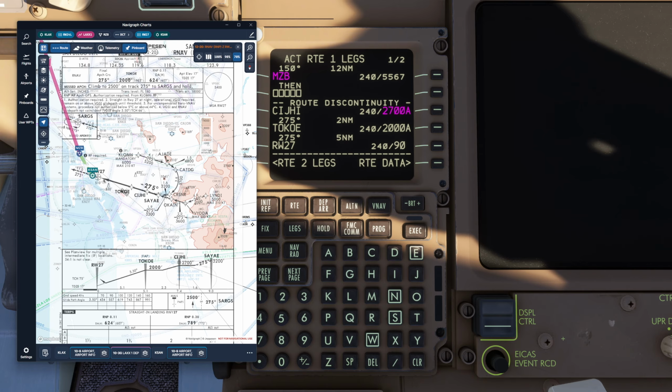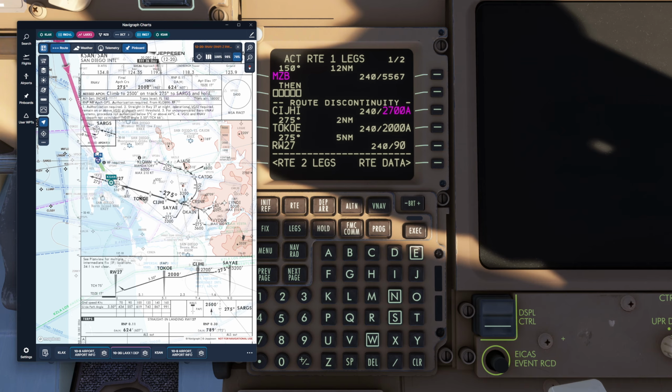What I would do in this situation, before we get to MZB, is input these waypoints: Clom, the Jade, Cat DG, CRSNR, and then Say, and then we'll be able to connect that magenta line, because we're all children of the magenta line apparently. That'll connect the dots, so to say.